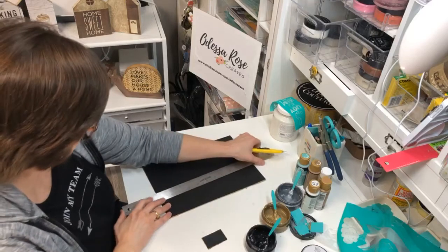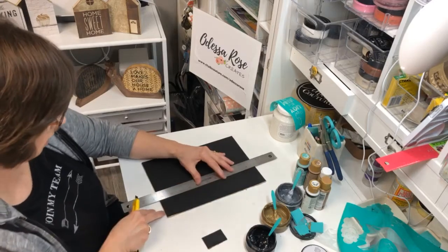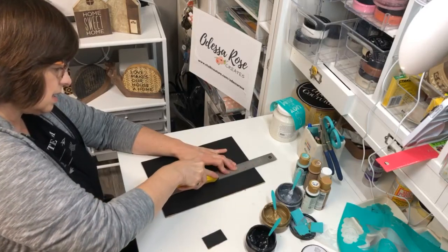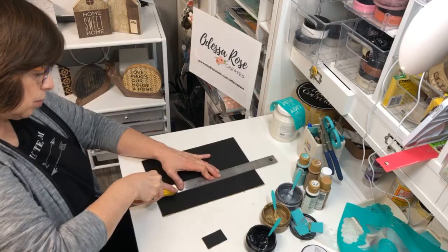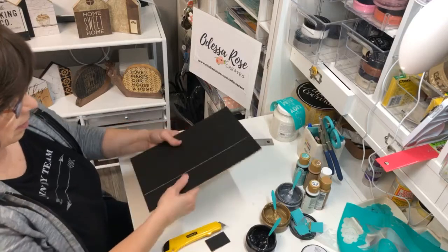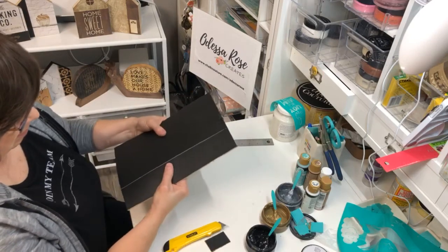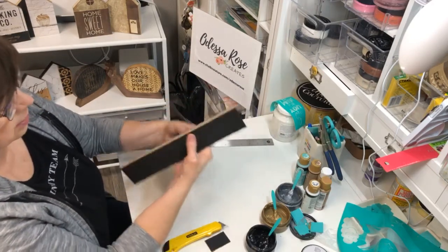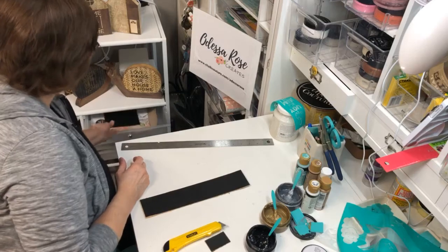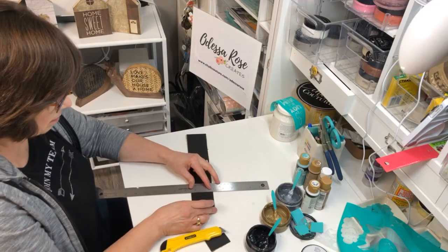And I'm just going to make a long strip. That way I can use that size on another project, because I won't need this whole length. But, and then just score it. Or if you're using poster board, you can just cut all the way through. And then these are nice because it just kind of breaks. Just kind of snaps. Okay. And then same thing with the height. Just kind of figure somewhere in there.